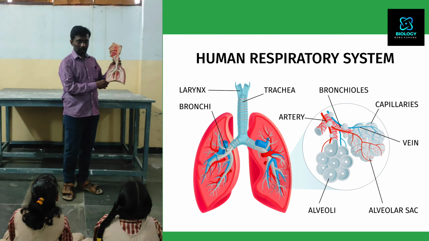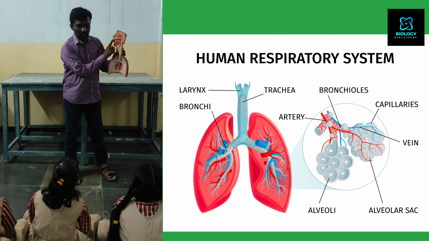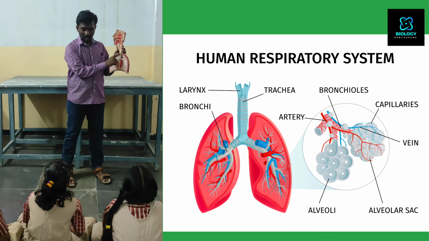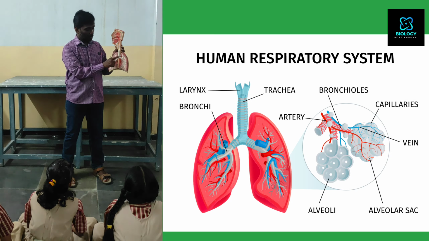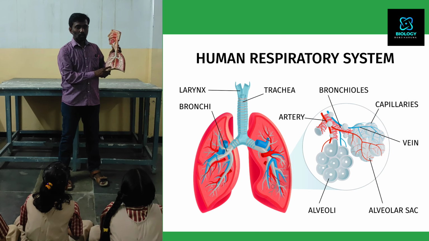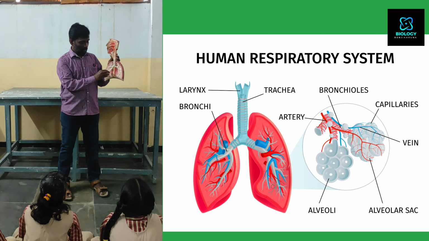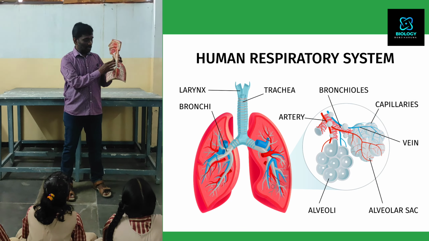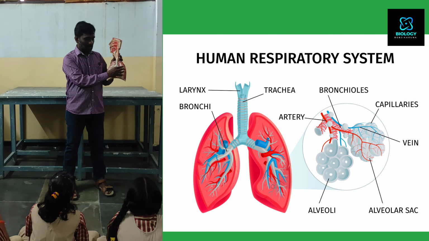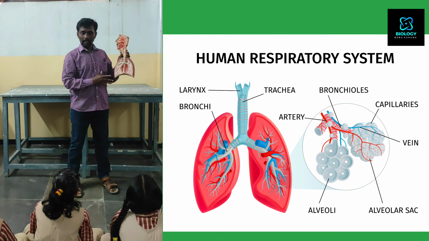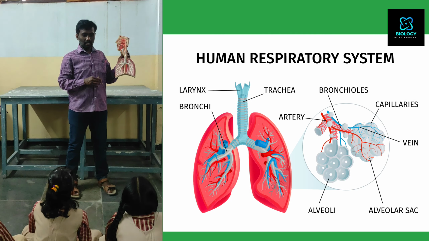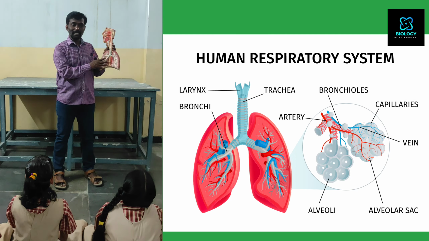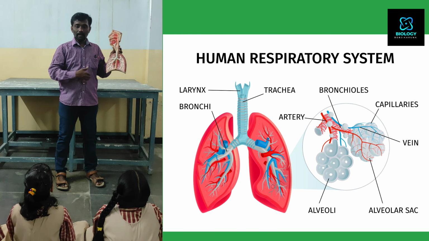So what are the parts we observe? One is the nostrils and nasal cavity, and it is connected towards the larynx and trachea, and the trachea is connected to the bronchioles, and we can observe some alveoli. These are the two lungs. When we inhale the air, automatically the size of the lungs will increase, and the chest cavity will increase. Along with these two lungs, they are protected by the rib cage. Rib cage means a bony cage.